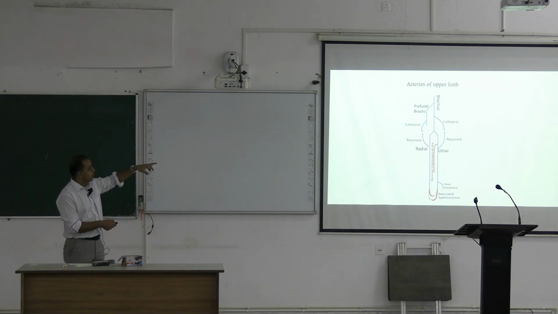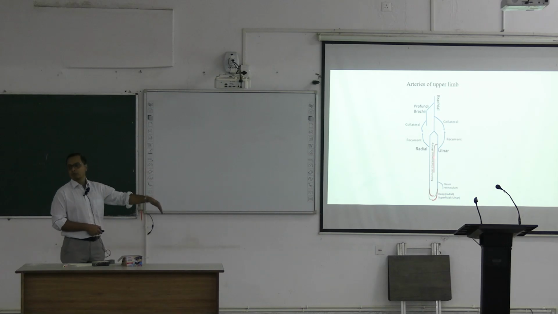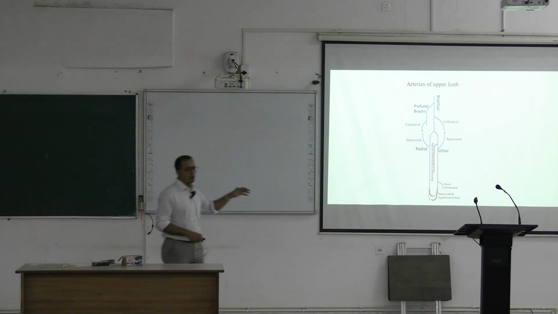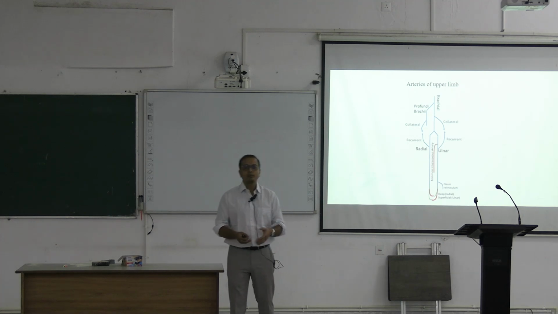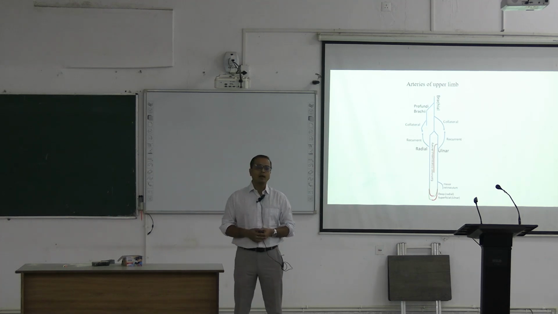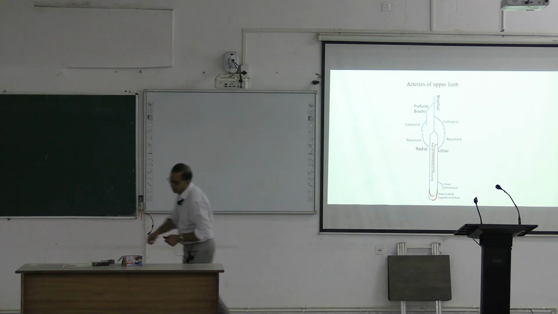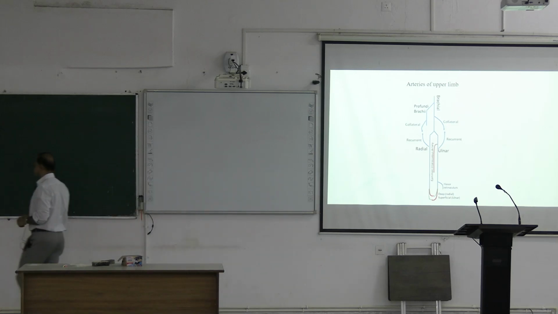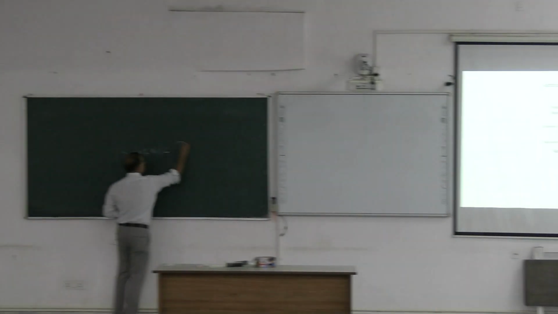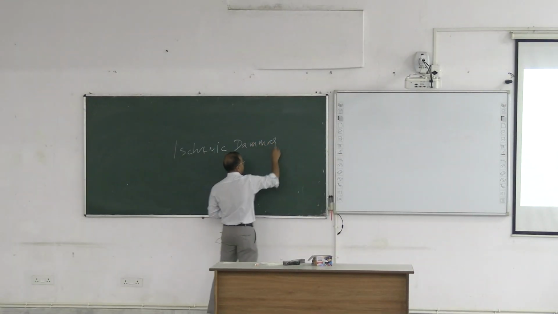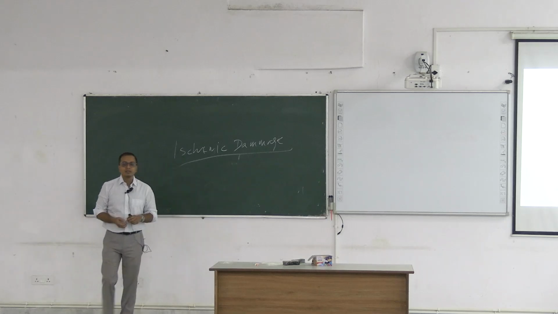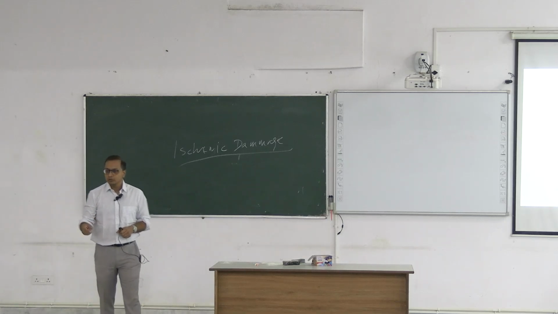So, no blood will flow through this main artery, nor to the collateral, and no blood will drop down to the arm below. Now, if there is a cut in the blood supply to the arm and forearm region, we have a condition we call ischemic damage. Ischemia means less oxygen and fewer nutrients reaching the tissue. When we have a deficiency of blood flow, we call it ischemic injury or ischemic damage.